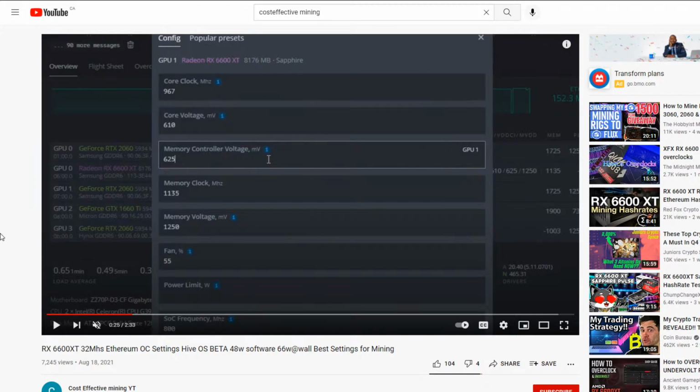There's also silicon lottery that goes with it, but in short form, when overclocking, try to run the lowest voltages possible. If it crashes, specifically with these Navi-based AMD GPUs where you have core voltage and memory controller voltage, you just want to adjust each individually until it runs stable on the lowest possible voltage. And at some point, you also have to decide, you know what, maybe this isn't the lowest voltage, but it's running stable, and I'm still very, very profitable with how little power I'm drawing from the wall, and you leave it and let it run so you don't waste any more of your time doing overclocks and stuff like that.